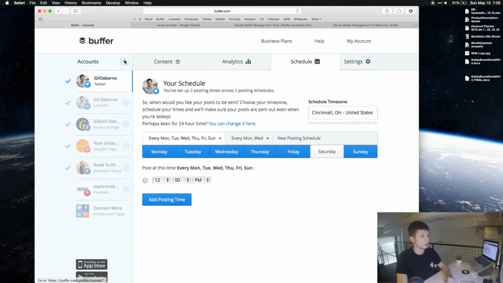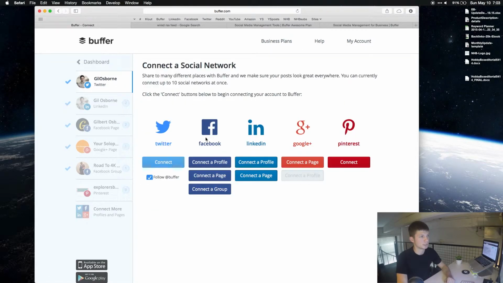And as I said, you can use this for more than just Twitter. So if you go over here to accounts, you can add accounts, and this is where the biggest limitation is in the free version: you can only have 1 of each of these accounts in here. And then I also think the free version doesn't allow groups, maybe. It has a couple other limitations, but the free version is great for most people.